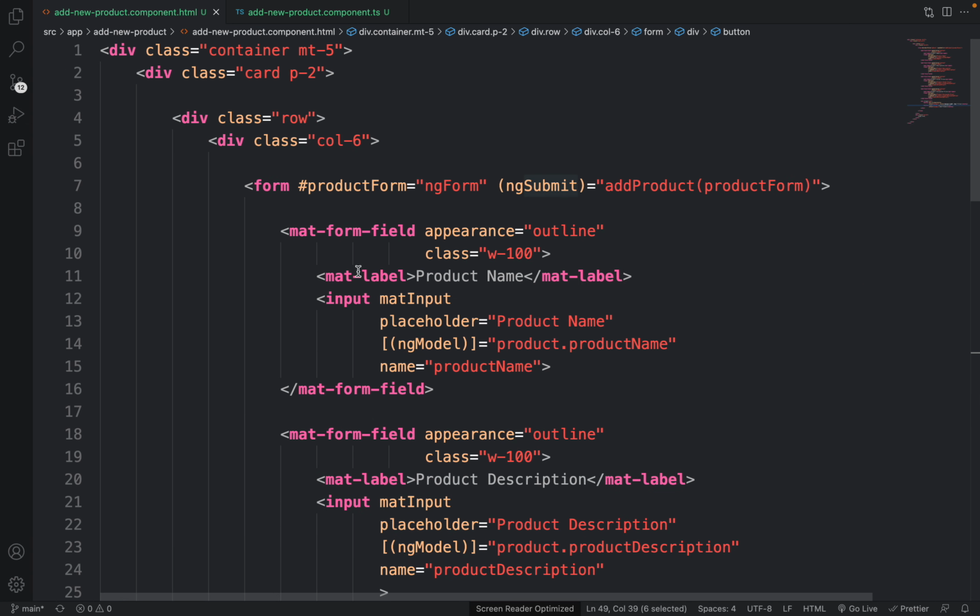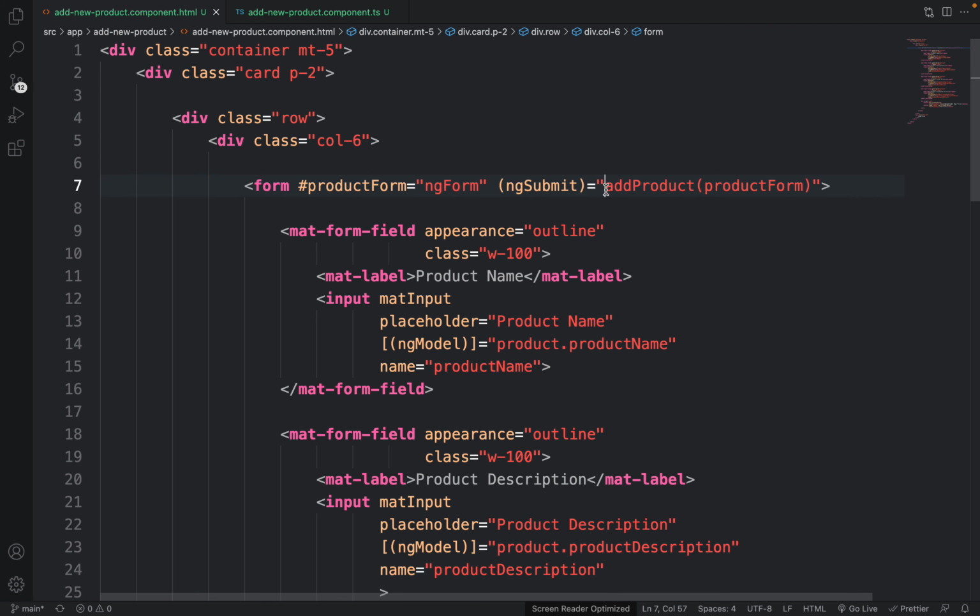So it will check on the form whether there is any action that it needs to perform whenever someone clicks on submit. And yes, we have clearly mentioned here that whenever someone clicks on submit, then call this function which is add product. Now this function we haven't created, so we have to create that function.